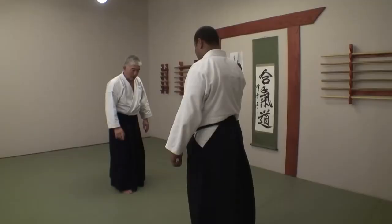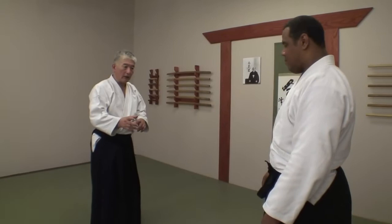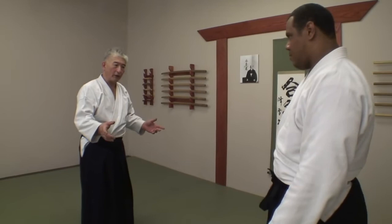We're going to work on Ushiro Ryotekubi Tori Kaiten Nage. And I want to do this one because a lot of people end up throwing to the wrong point. They see the third point as where the feet were, but it's not. We'll take a look at it.